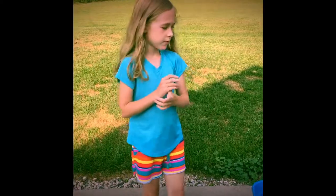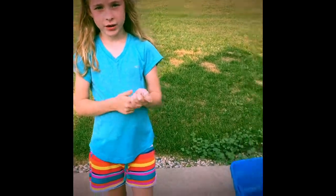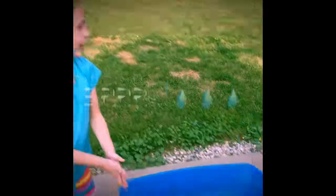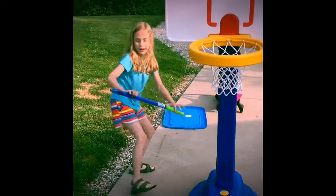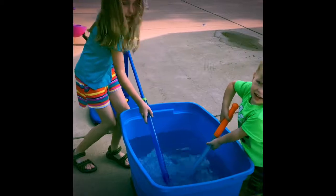It was usually one that we played in and then mom used it as her recycling bin for her work. And we are going to play with it because we filled up this water — kind of cold. And we also have these little water crayons that you just suck them up with water, like this.